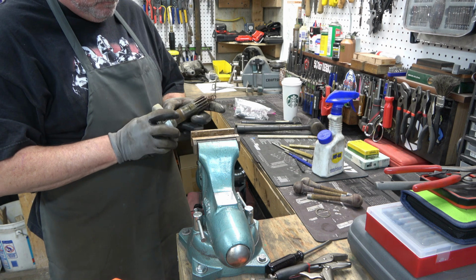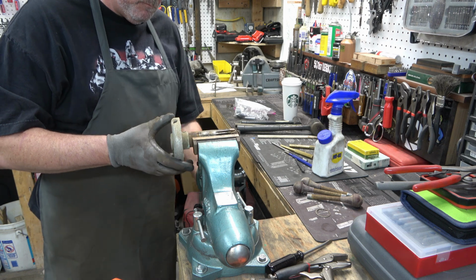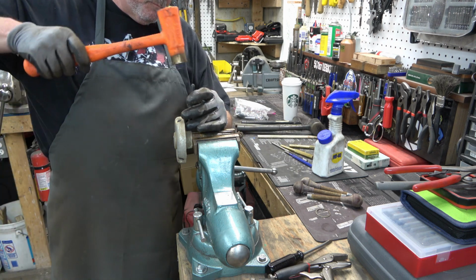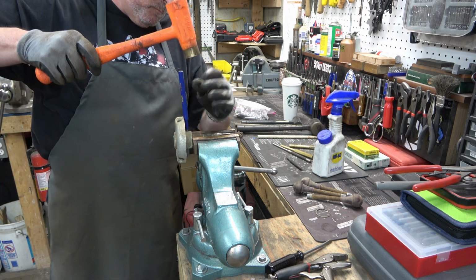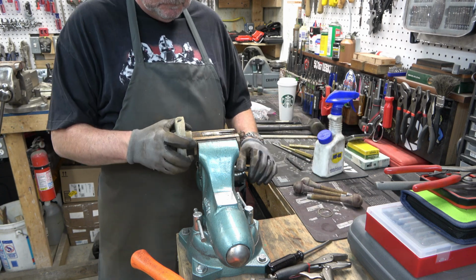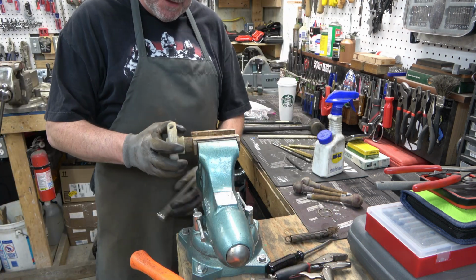Next, you've got a 1/4 inch pin that has splines on one end that is holding the spring inside the pinion and the pinion inside the hub. So we're going to drive that pin out with the splines facing down. And then we can go ahead and pull the spring out of there. That spring is toast.